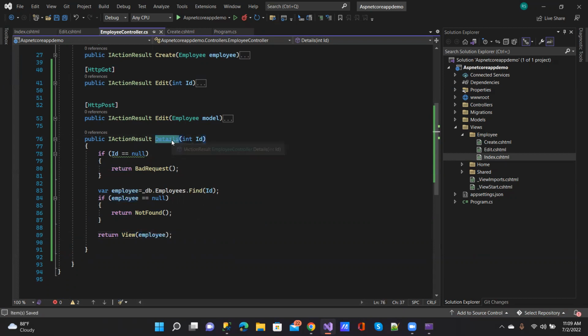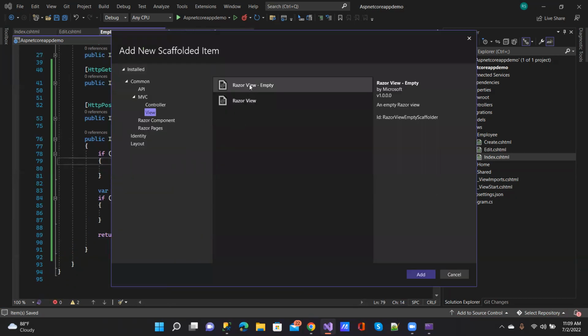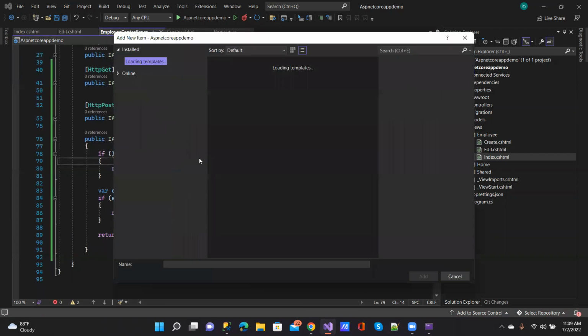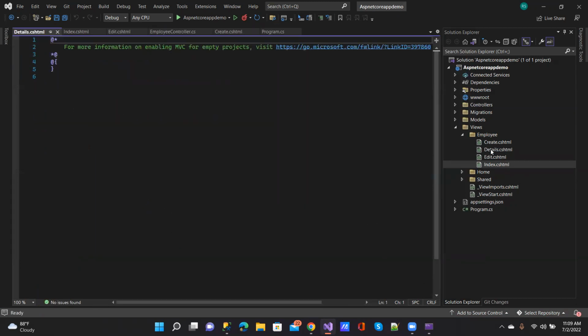Okay, so let me add one view. Go to view, choose empty razor view, give some proper name like details.cshtml, and see here, when we added this inside the employee folder, it added details.cshtml.